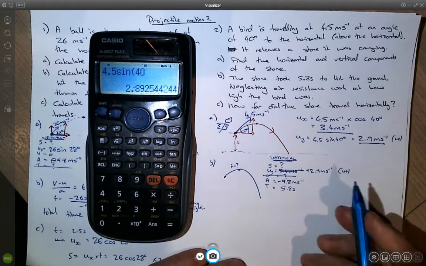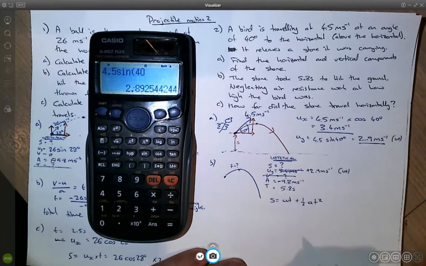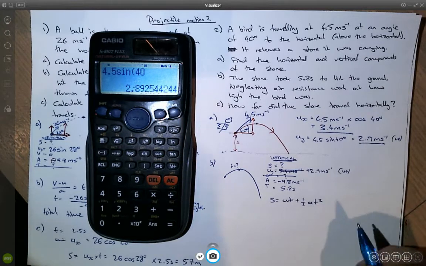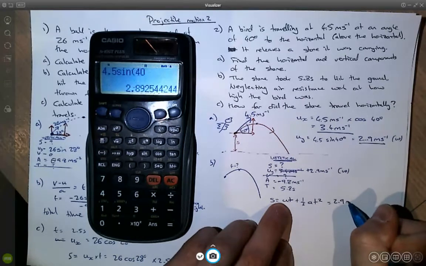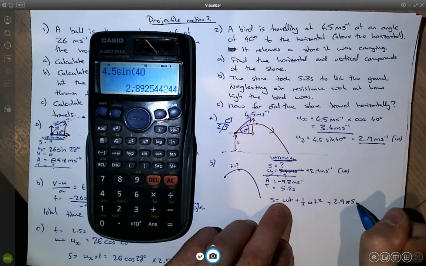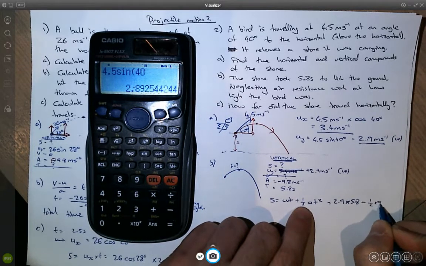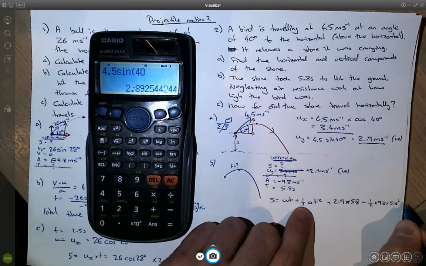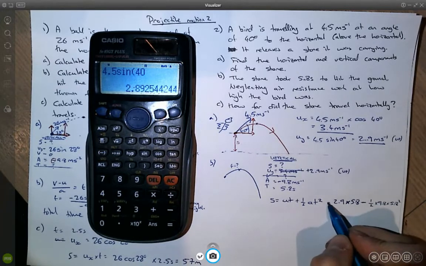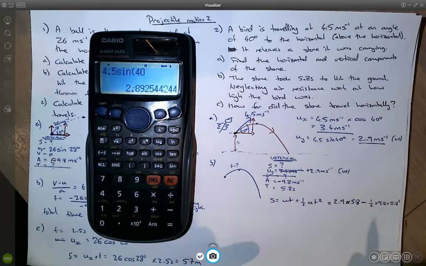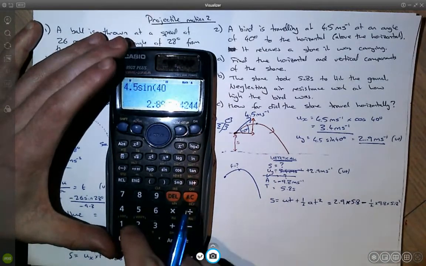So what equation has all of these in? s is ut plus half at squared. And you might now start to see the trick here. So s is 2.9 meters per second times our time, which is 5.8, and then it's going to be minus half times 9.8 times 5.8 squared. So I'll just put the minus sign for the 9.8 here. I've just moved it in front of the half. So now we've actually just got one equation and I've got this minus sign here. And you'll see when we work out the answer exactly what this means.